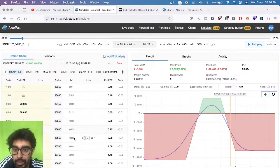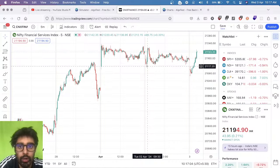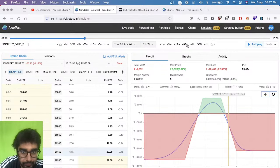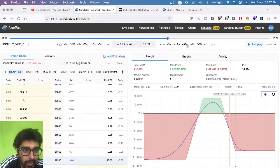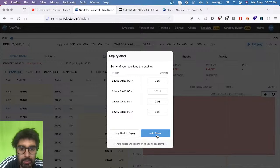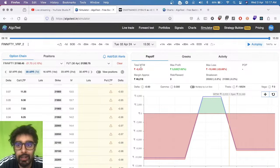We got a really bad price — 220 rupees on this particular call that we bought back. Fin Nifty was forming a big green candle and my execution got us to exit probably right at the high, which was really poor execution on my part. We lost around 5,000 rupees in this trade, but we probably shouldn't have lost that much. Let's see what would have happened had I held on until expiry. I would have lost half the amount — around 2,500 instead of 5,000 rupees. And this was sort of the cost I was willing to pay.